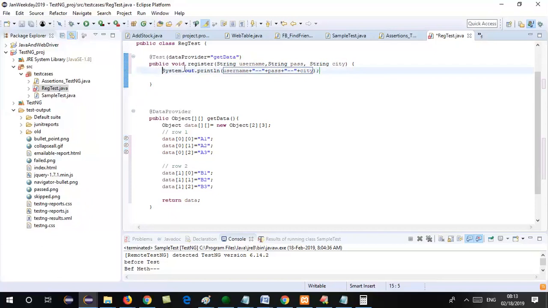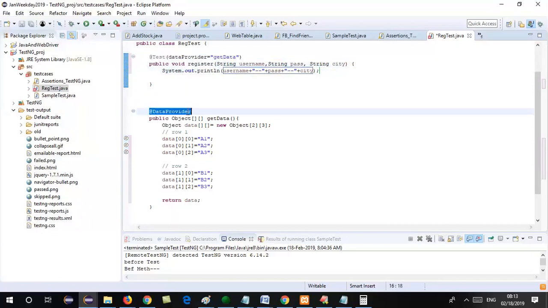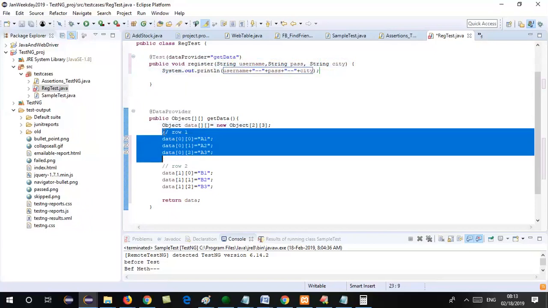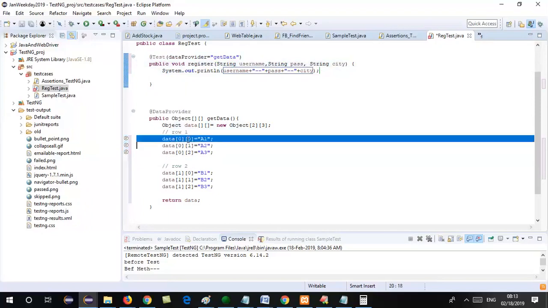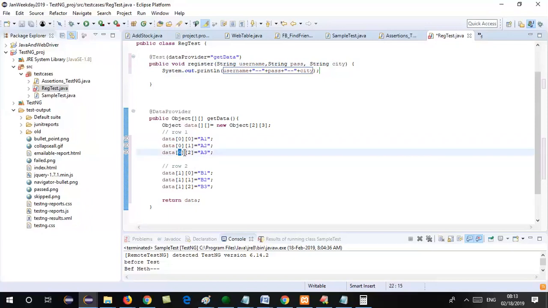testng will automatically come to know. It will start this register test. It will see that the data is coming from this data provider. It will enter the data provider and understand that I have to run the test case 2 times. So the first time it will run, it will pass this set of data to the test case. The first value will go into username, the second will go into password, the third will go into city.